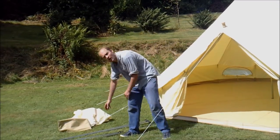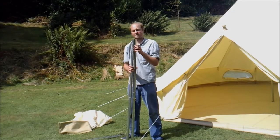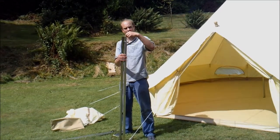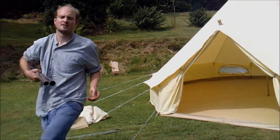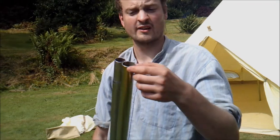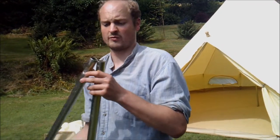These are the poles that we offer — really high quality strong poles. They're 32 millimetres in diameter and the steel is 2mm thick. In the centre it has a steel core. Some poles might come with string in the centre, but this one has a steel core, making it very, very difficult to break or snap.